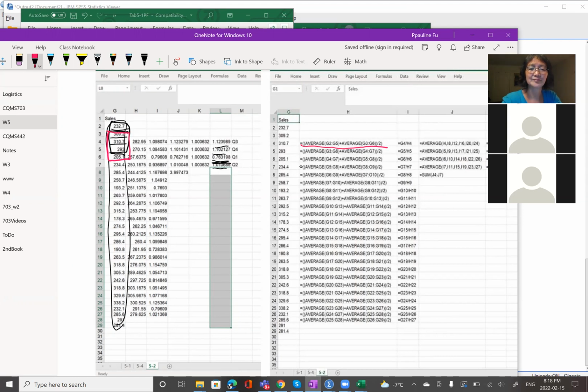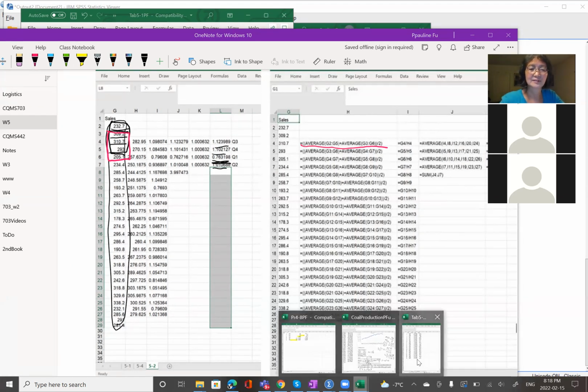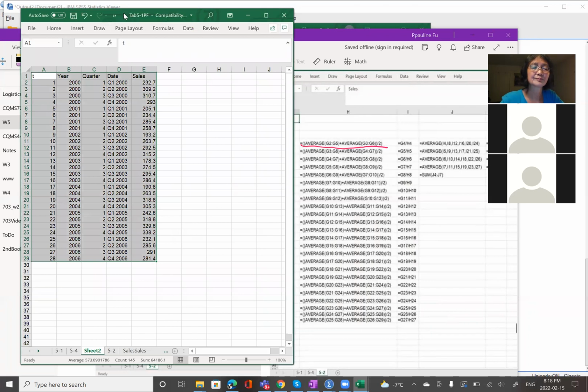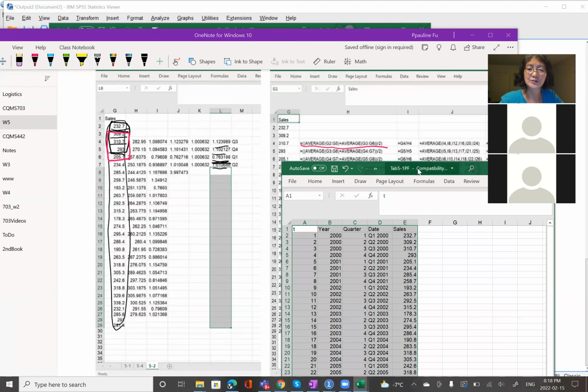Okay, so I'm going to show you in Excel here. Equal, do two averages, add together, divided by 2.